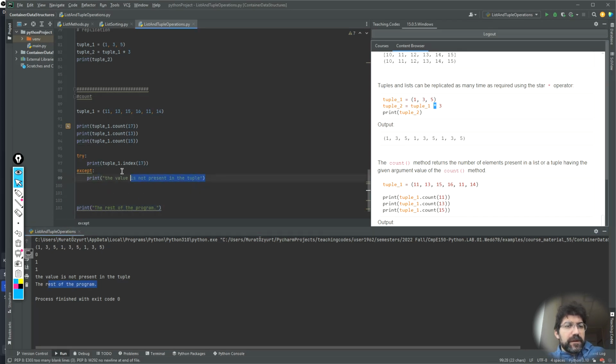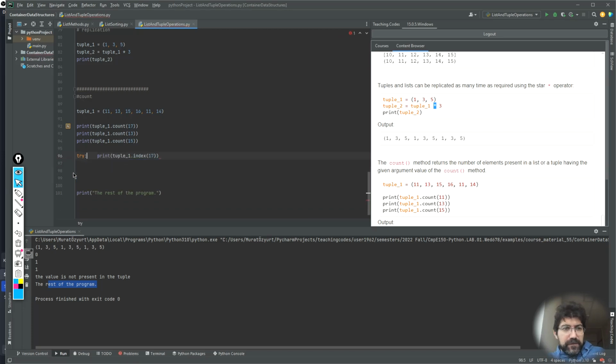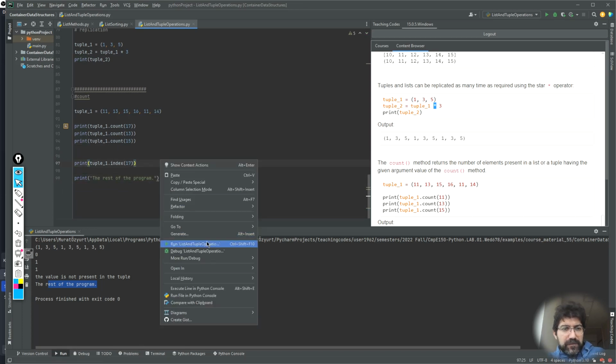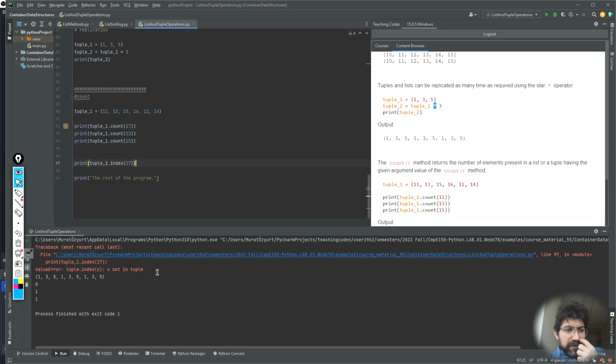So if I ignore this, if I don't write my code that is probably going to generate an exception within a try except block, it's going to prevent this line of code to be executed. So the program crashes at this point with this error. So I didn't handle it, and it's not going to execute the rest of my program.